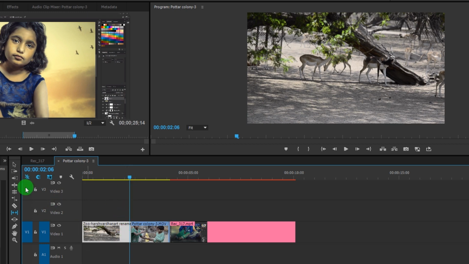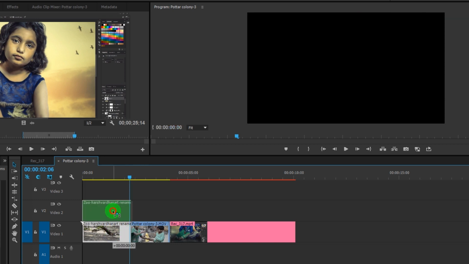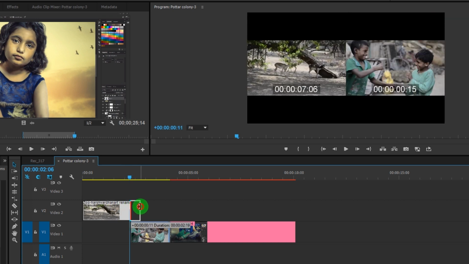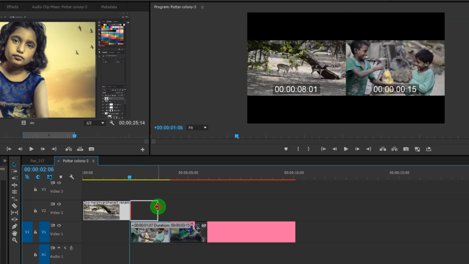Normally, if I have to do that in a normal manner, I will choose the move tool and drag it upside, because if I do it over here, I will not be able to do that. So I have to drag it up. Now I'll click and drag its out point, maybe something like this.